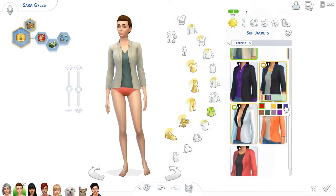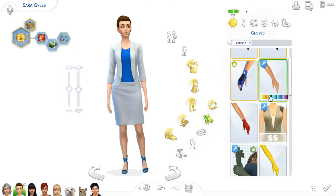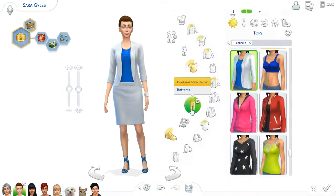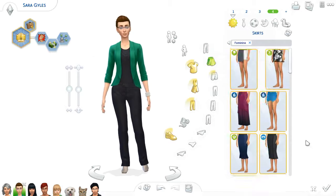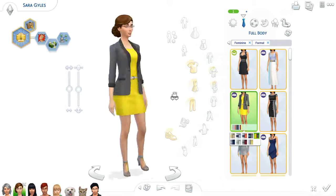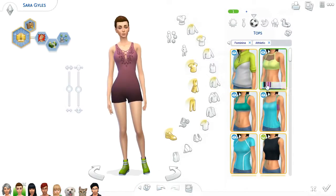Lydia is the one with the kids — Lydia is the one that lost her husband. Sarah is just very career-oriented and doesn't really want a family. She doesn't really want a man either — she's like, sure it'd be nice, but she doesn't go out looking for one. She's a strong independent woman that don't need no man. I'm giving her lots of outfits, all pretty businessy, because that's just how she rolls. She has one more casual-ish outfit — it has a cardigan instead of a suit jacket.